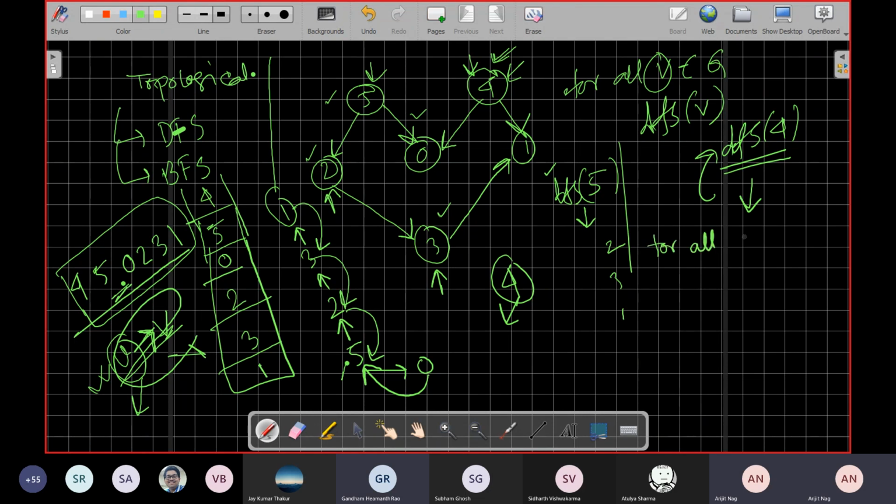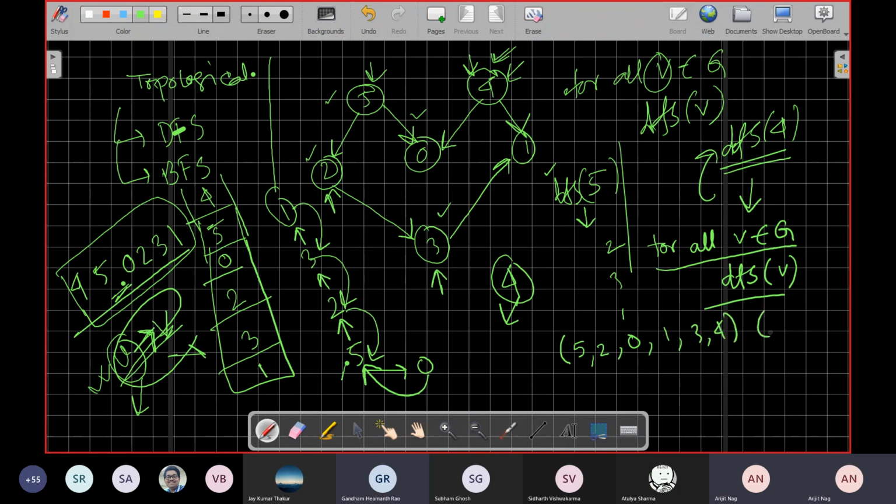For all vertex v belonging to the graph, you need to do the DFS of v. So the vertices in your graph are 2, 0, 4, 0, 1, 3, 4 maybe.